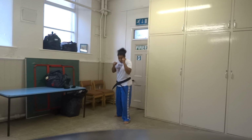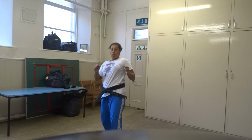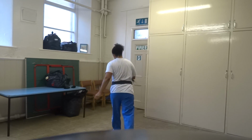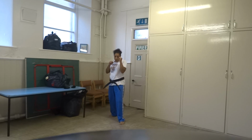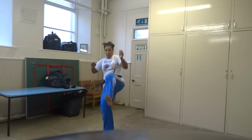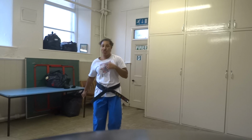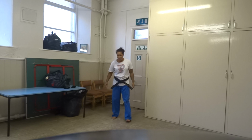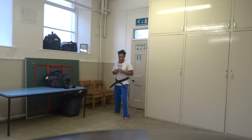So after the step up front kick, we're going to then go into the back kick. So from there, step up front kick, left leg in front, step up, back kick, straight away. So this is where we're getting the speed. This is where I'm going to not be very good. So let's try it then. Let's do 10 of these.